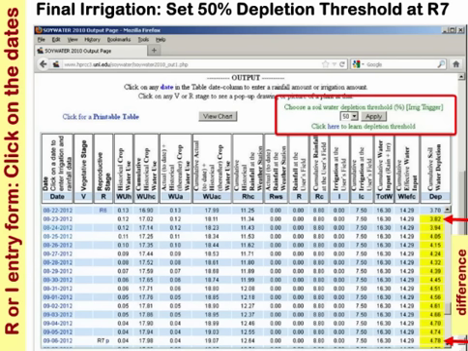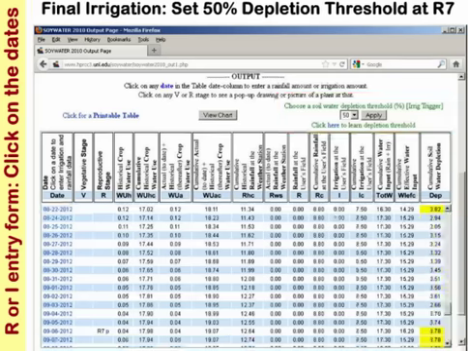The producer says, okay, I can apply an inch of water now, and that'll get me all the way to physiological maturity. So that, in fact, is what the producer did here. If you look on the 24th of August data line in the table, you can see he's entered his 1 inch of water that he applied. And now the last column is not yellowing up until the date of R7, which is September 6th.